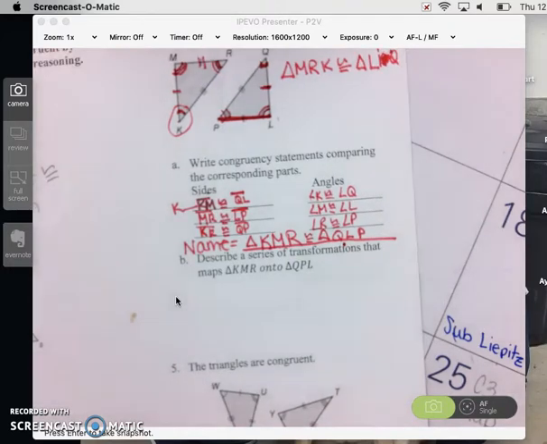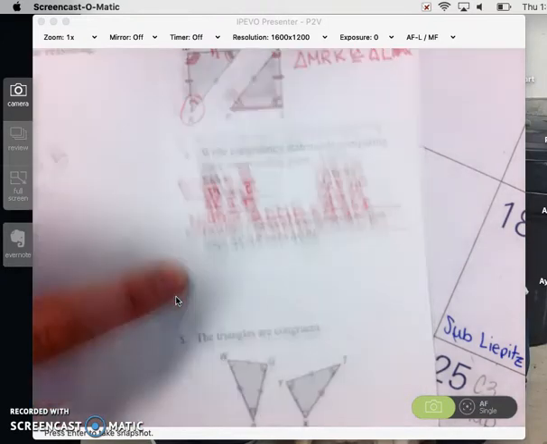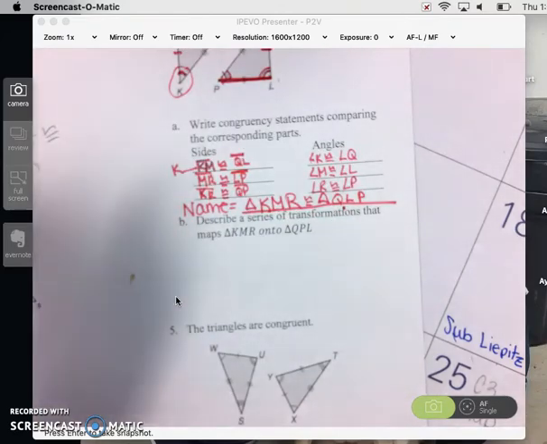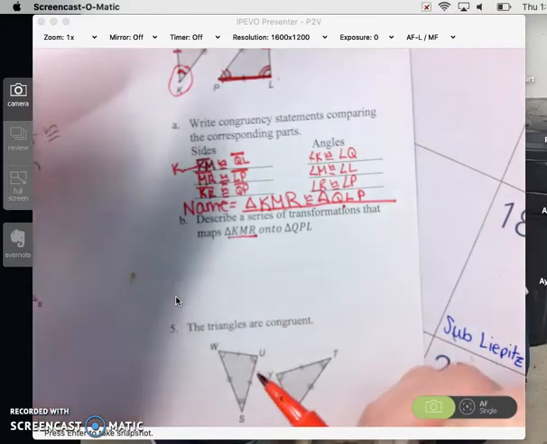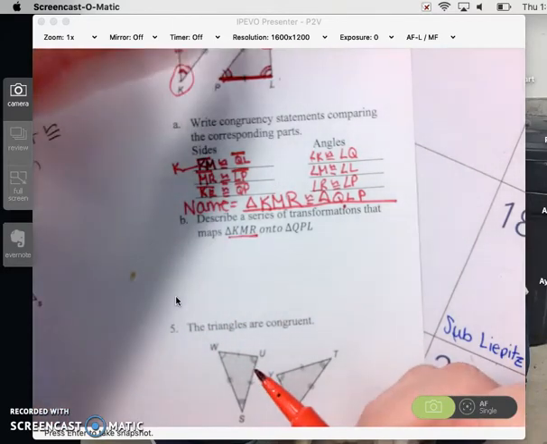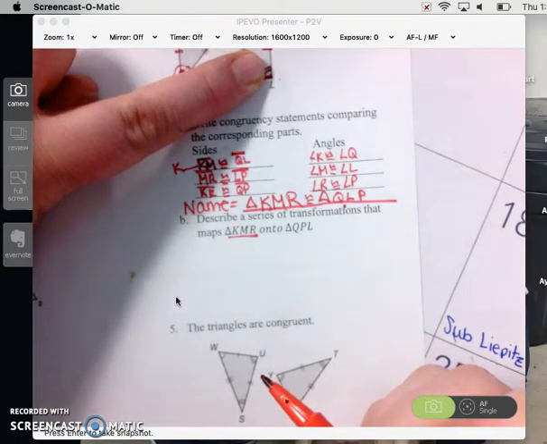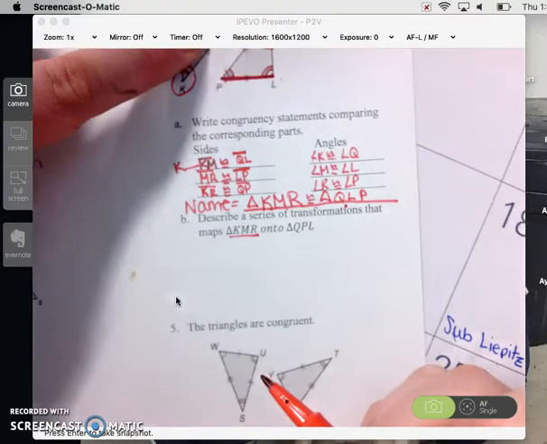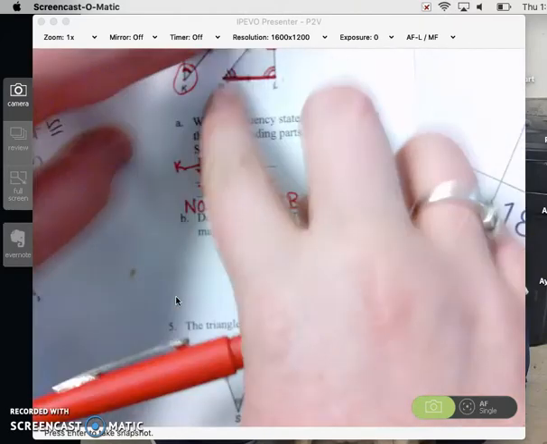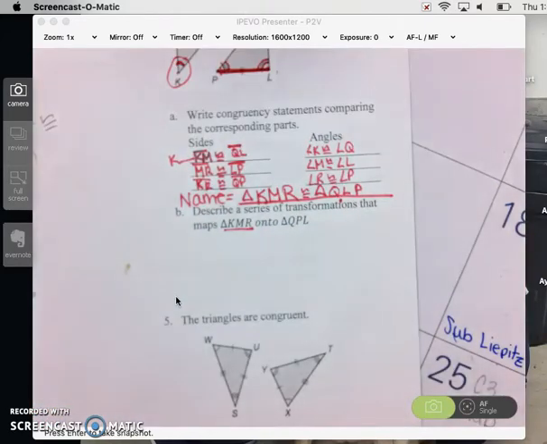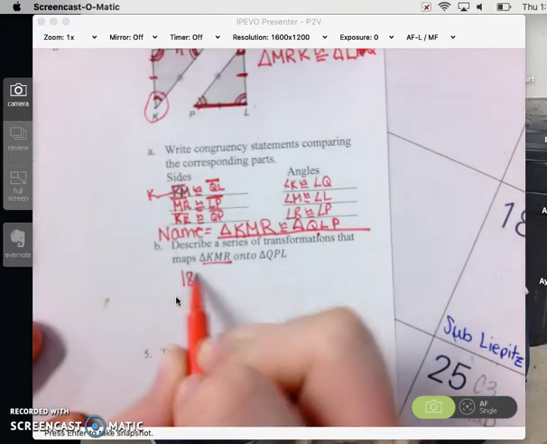Okay, I'm not going to spend too much time on that one, but I do want to talk about the transformations of how I'm getting this one to become this one. One big thing is KMR is this one. So what are you doing to this one to make it this one? It will change depending on if you start with this one and then make it this one, right? So this one, you're rotating it, right? How many degrees is that? One more. 180. You're going to rotate it 180 degrees.